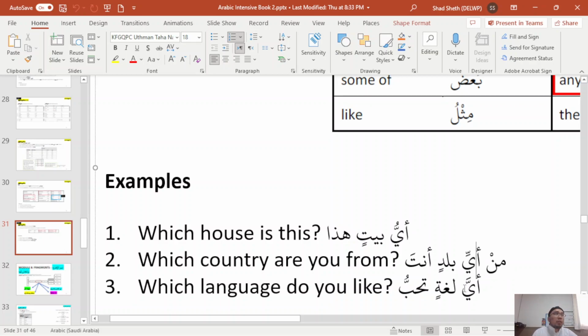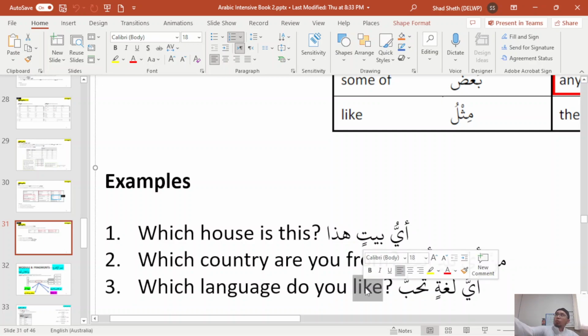The next one is fatha. This one is fatha because it's above the shadda. But I'm not going to go through that one, because we haven't learned about fi'il. This one is actually a fi'il, a verb. So I'm not going to go through that one. We'll come back to this once we have learned about fi'il. Okay, so far so good. So ayu, the word after it must be majrur. And depending on whether there's something before ayu, it might become min ayyi. If, let's say, which country are you from, then it becomes min ayyi.